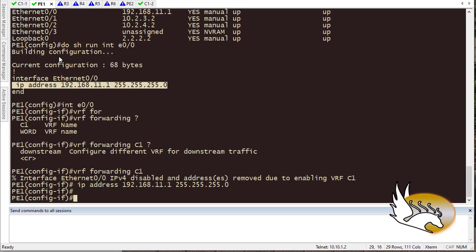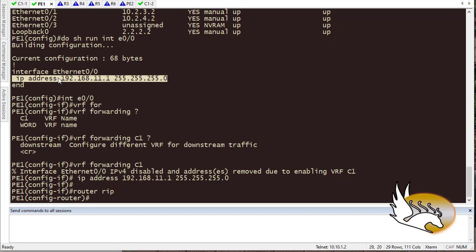So I just go to PE1, I type router rip. I'm going to have this under a specific VRF, so I need to make sure of that. So how can I do that?